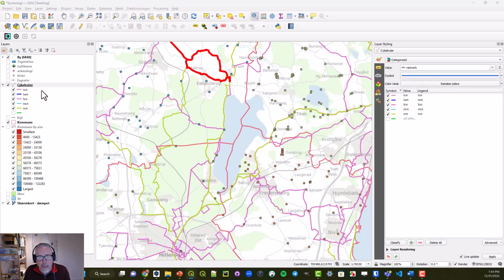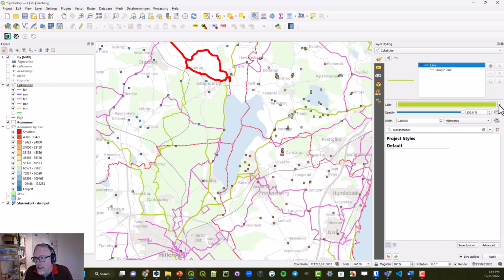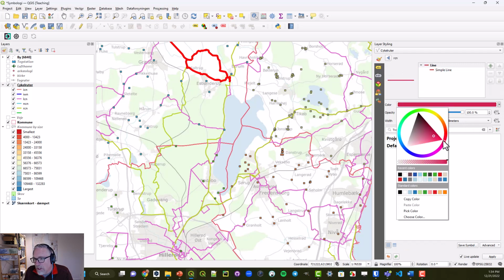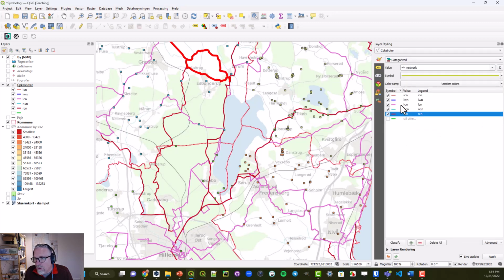And I can go in again and change these symbols. So I can click on an individual symbol and I can change the color for that class. Sometimes when you're dealing with just a few classes, it's nice to go in and change these to symbols that work better.